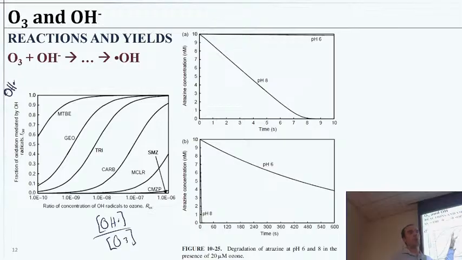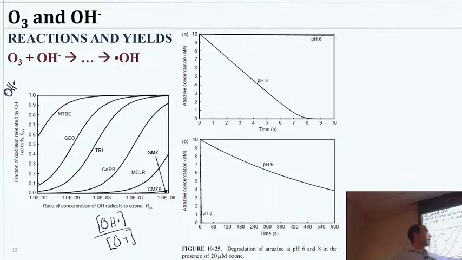That's the case. So we can see a clear difference. MTBE, methyl tert-butyl ether or something like that. This is an additive to a fuel agent to stabilize our gasoline. It reacts very quickly with our hydroxyl radicals. Hydroxyl radicals do almost everything compared to ozone. Whereas these guys down here, whatever SMZ is, CMZP, whatever those are, it's almost all ozone if it's going to go away, even if we have tons and tons of hydroxyls. So that's kind of what that plot's showing. That can vary based on their reactivity.